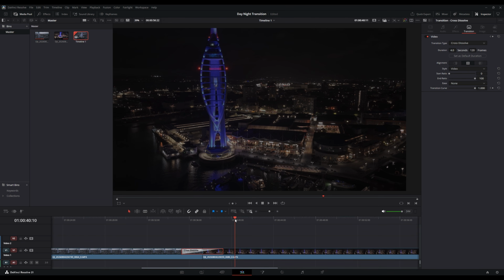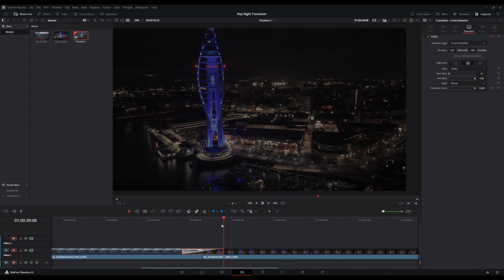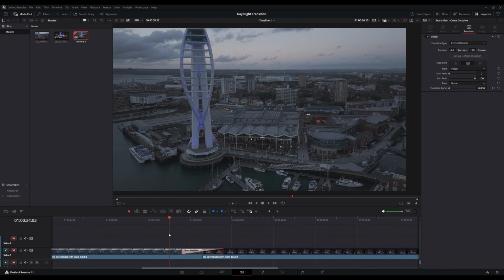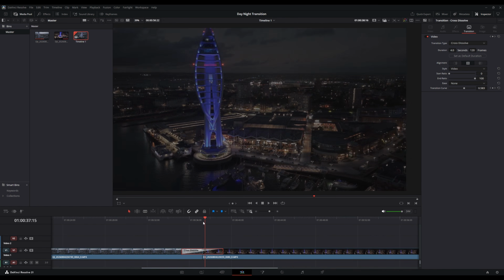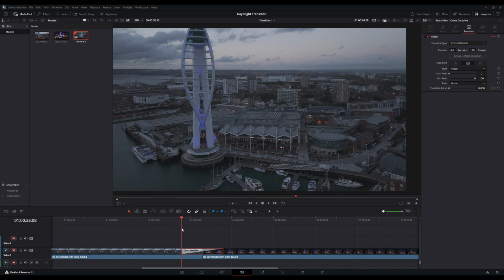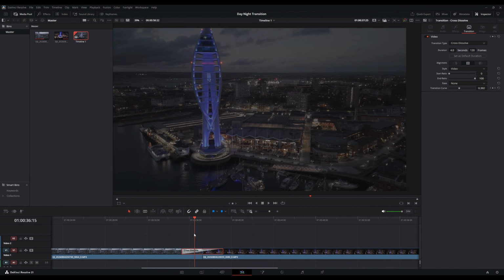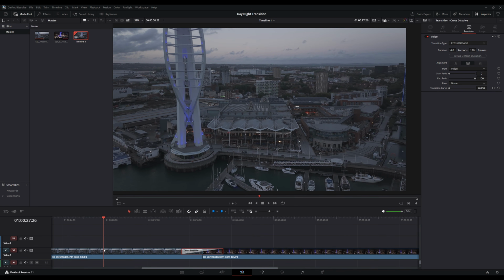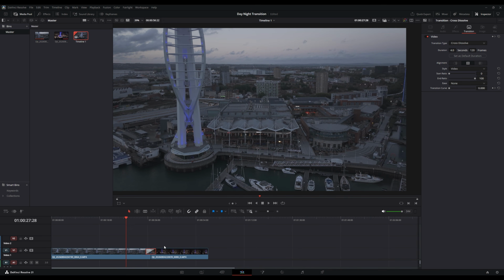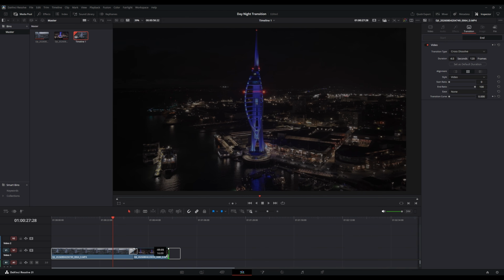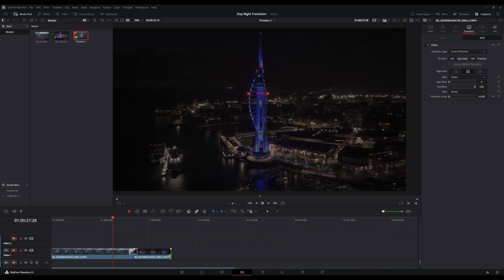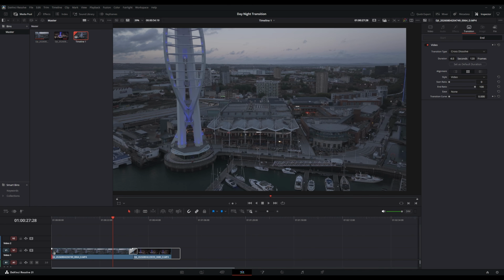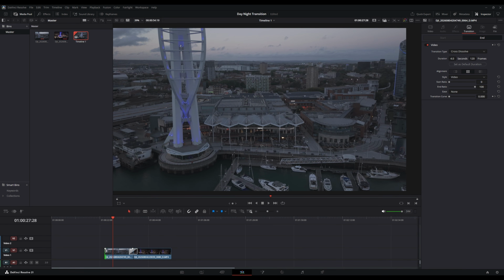Now you do run the risk of having more alignment issues, but we're not going to worry about those. We're going to go for a nice smooth transition between the two. So if I chop these a little bit shorter, let's drag that end in so it ends with the light in shot. Let's drag this end in significantly.